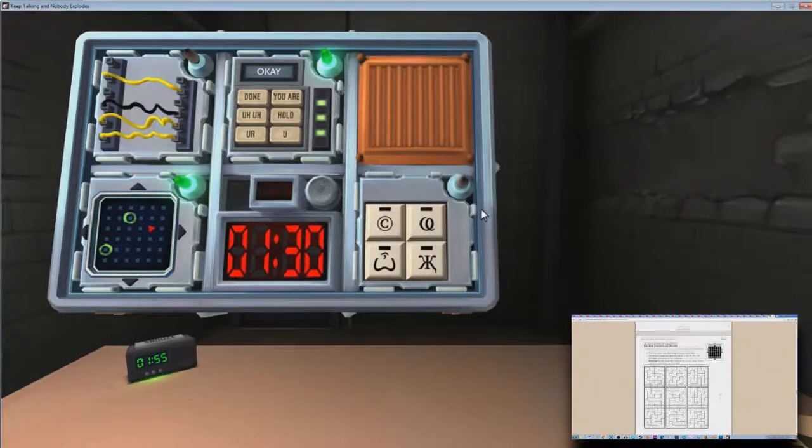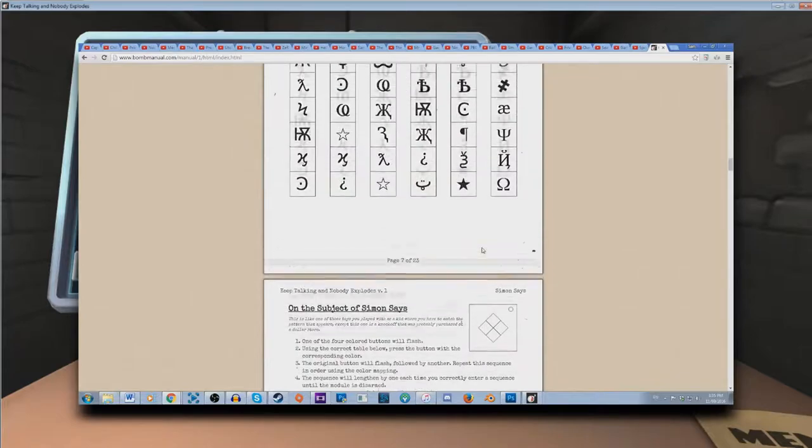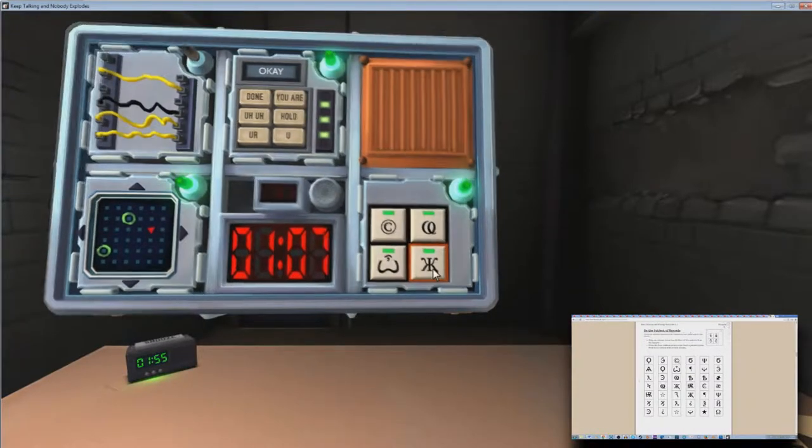Symbols. And I have a minute to do it. Okay, what are they? Copyright symbol. Where is it? Yep. Ball nose. Yep. X with an I in the middle. Yep. And the Disney Q thing. Okay, copyright. Okay. Ball sack. Okay. Disney. Okay.